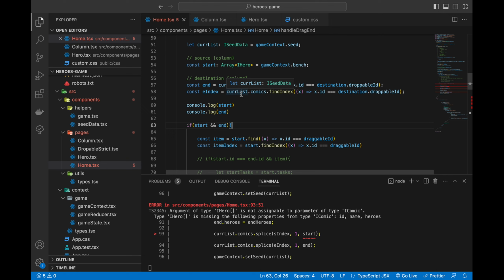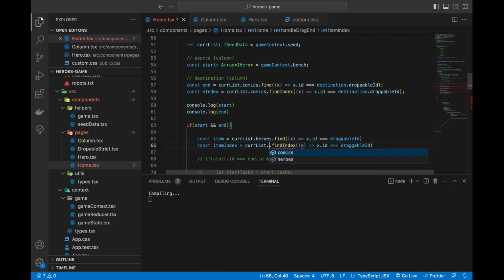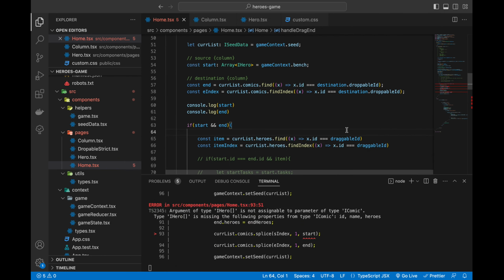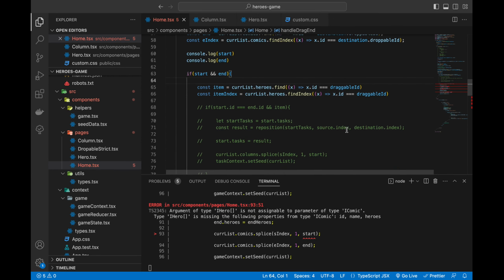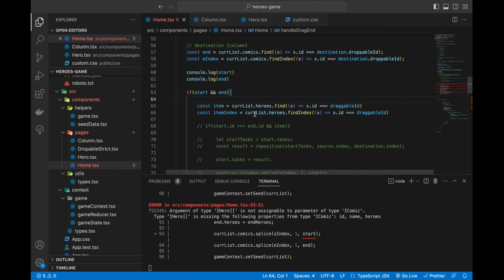At that point, that item is not present on the bench. So let's do current list dot heroes. I think this will make a lot of sense for us. So let's find the item from the list of heroes of the original data itself.